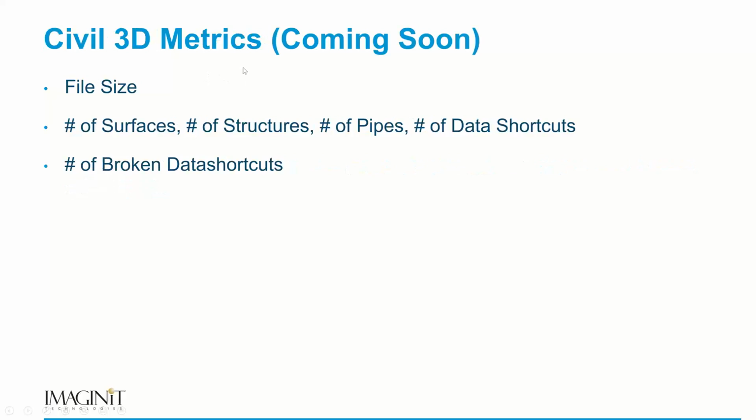And Civil 3D metrics, we've got these available, but the Civil 3D engine for Autodesk Forge is still in beta, so we have not released this into ClarityCloud as of yet. But these are coming. They're available in our on-premise product, just not available in the cloud until Civil 3D for Forge comes out of beta testing.